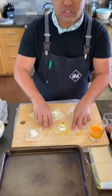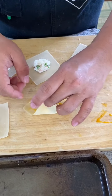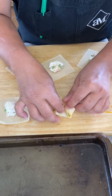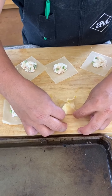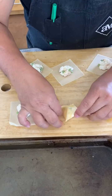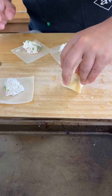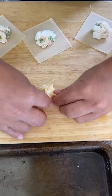Take two corners and we're going to have them kiss at the very top and pinch it so it looks like some kind of Italian pasta, right? Now we're going to take these ends and bring them up as well to join the party. And as you can see, it starts to form a natural square. Then I will take these sides and pinch up so they're completely sealed. And at the very top, pinch it again so no air gets into the center.